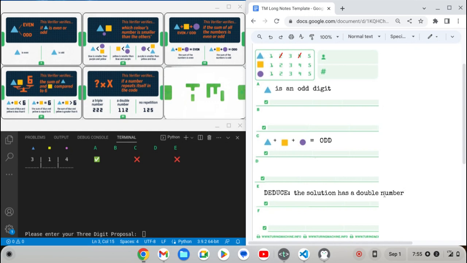We did complete our 3 Turing tests. Now we're going to the phase where we'll be talking about how to construct a good second round proposal. So notice that we did not test criteria card B, letting us know which one is the absolute smallest, as well as criteria card D, where we take the triangle and square, add them up, and compare them to 6. And it really comes down now to those 2 criteria cards, because we've already confirmed A, C, and E.